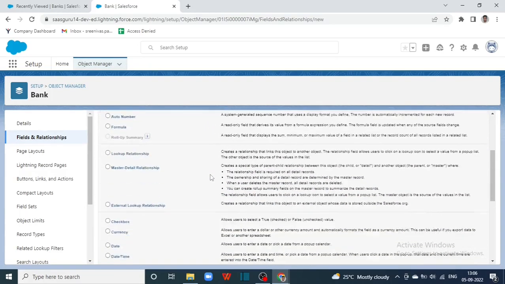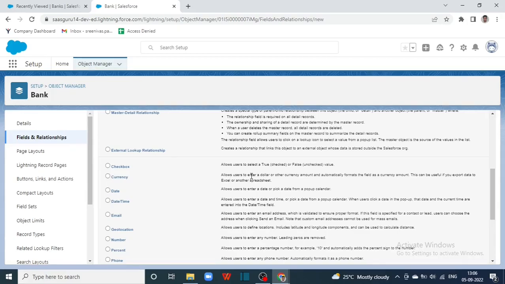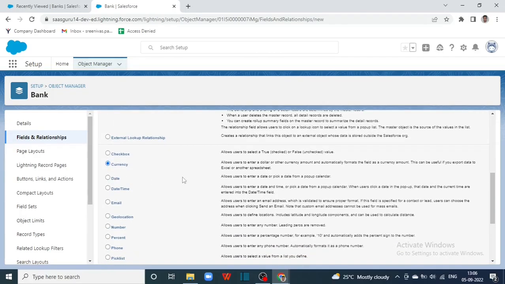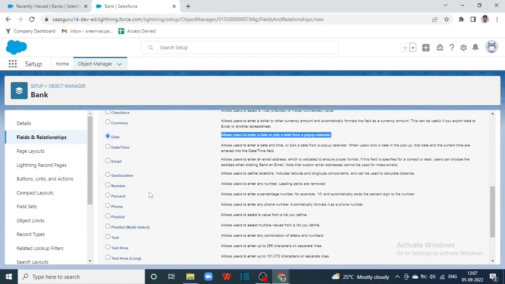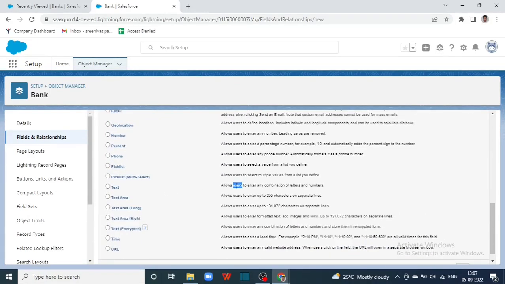For example, if you are storing data related to currency, then you will select this currency data type. Likewise, if you are storing any date value, you will select this date data type. Okay, as of now, let's go ahead and create this custom field called name of the account holder.